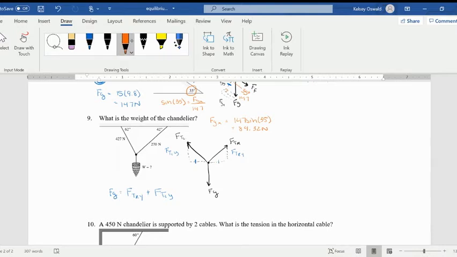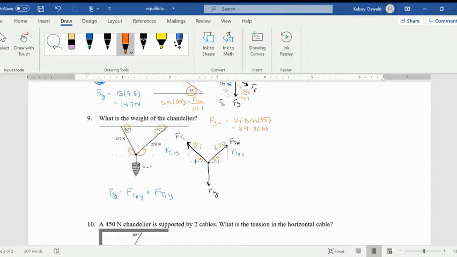So I know my leftward tension has a value of 427. I know my rightward tension has a value of 270. We're also given the value of the angles. Be careful as to where you put the angles. We can use some geometry to know that if this angle here is 42, that means this angle over here is also going to be 42 degrees. And likewise, if this angle up here is 62 degrees, this angle down here is going to be 62 degrees.